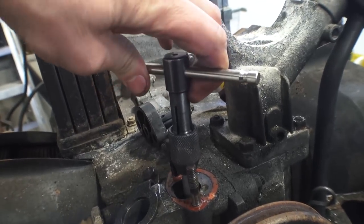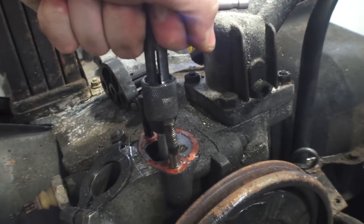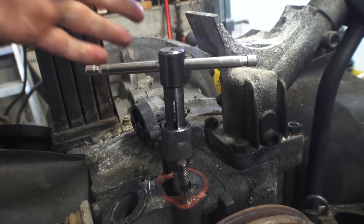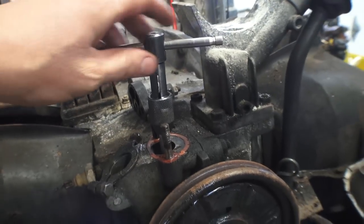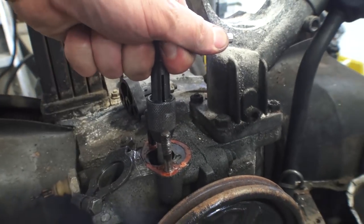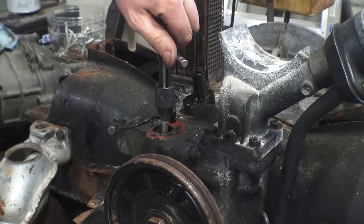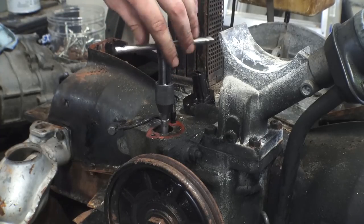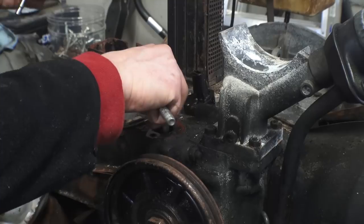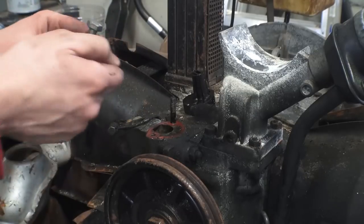We're going to drain the oil anyway on this. Now it got pretty snug and tight. What you could do is try to wiggle this out, but sometimes it doesn't want to come because it's been stuck in there for a very long time. You could rock it back and forth but you'll probably break the piece inside. So your best bet is to find the corresponding bolt that works with the threads you just tapped into the piece. You want to get yourself a long bolt — pretty long — so you have some meat sticking out to hammer this out.